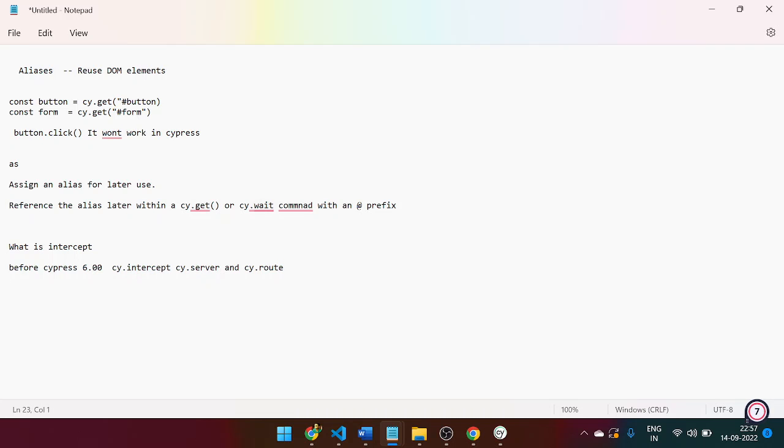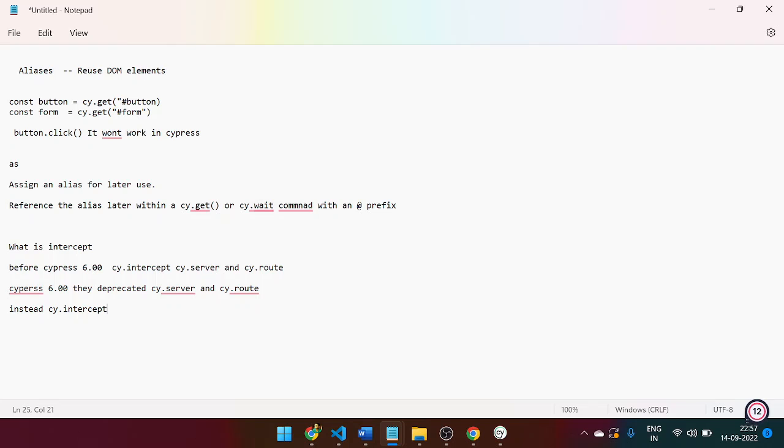But after Cypress 6.0, they deprecated cy.server and cy.route. Instead we are now using cy.intercept.